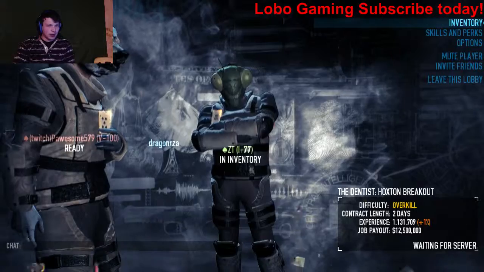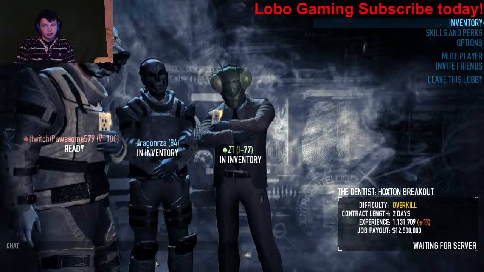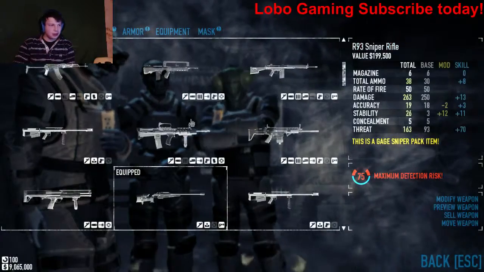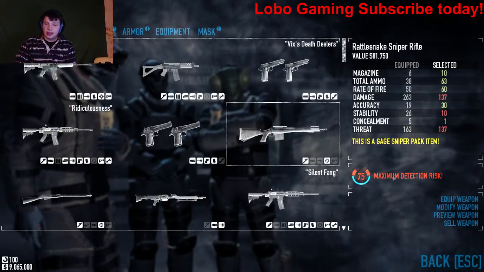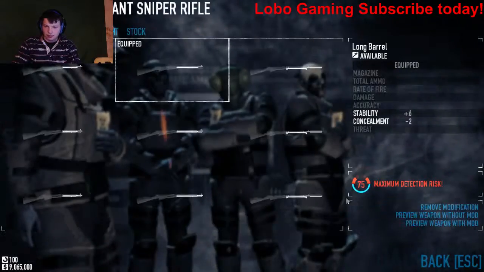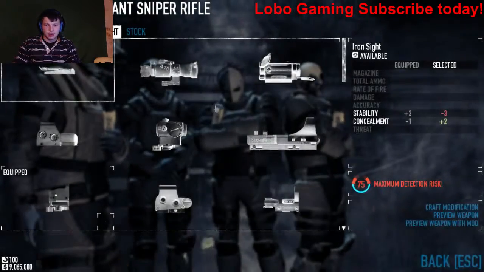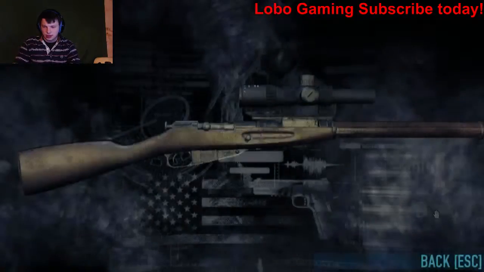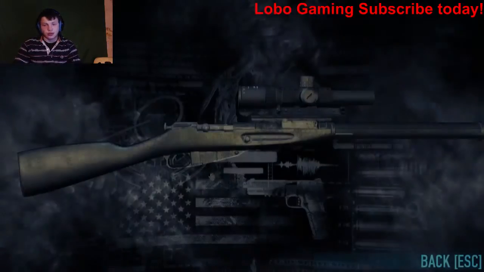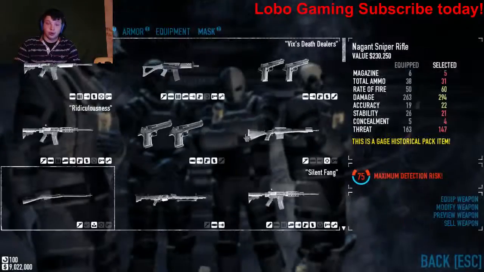Alright, so we're in a lobby with these fine people, so we're just waiting on these guys. And instead of the R93, I've decided to take something different. I actually haven't really fiddled with the Nagant yet from this past update, so I'm going to modify it. I'm going to remove this surgeon sight I put on it and put the angled sight on there just to make things a little bit easier. The discreet stock, this thing looks great. It's so beautiful. I actually got an opportunity to hold one of these in a gun store a while back.